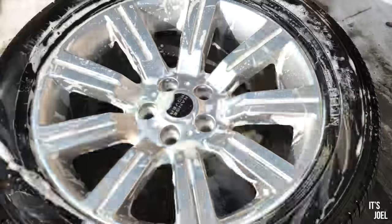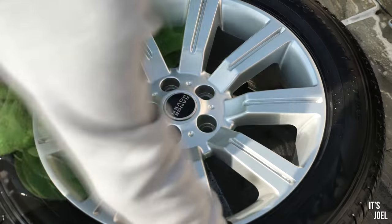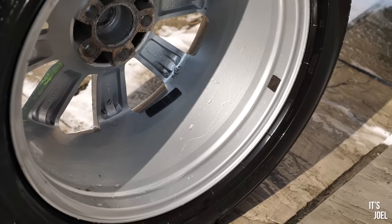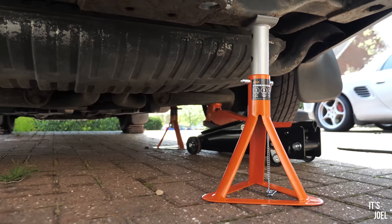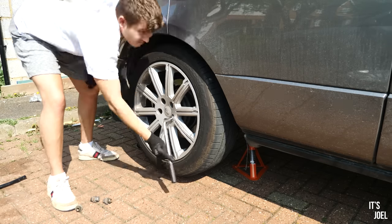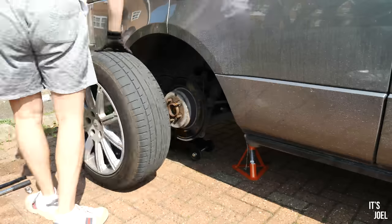In fact, if you're at home on a sunny day this weekend, you could just take your wheels off and do this for fun. It's very, very satisfying. Now with the replacement wheels prepped and ready for the car, it was time to get the old f***ers off, and f***ers they turned out to be. The first rear came off nice and easy just using a 22mm socket and a Halfords 18-inch breaker bar.